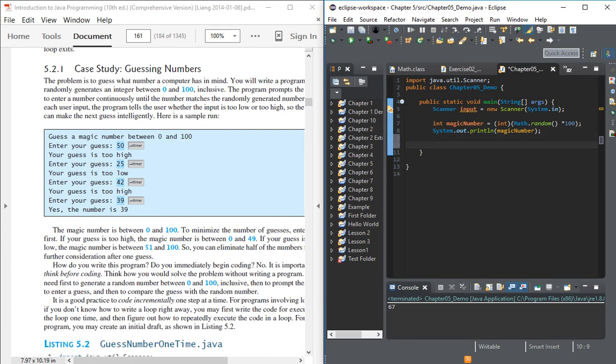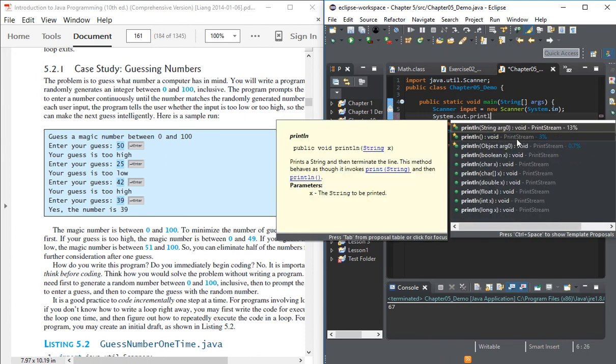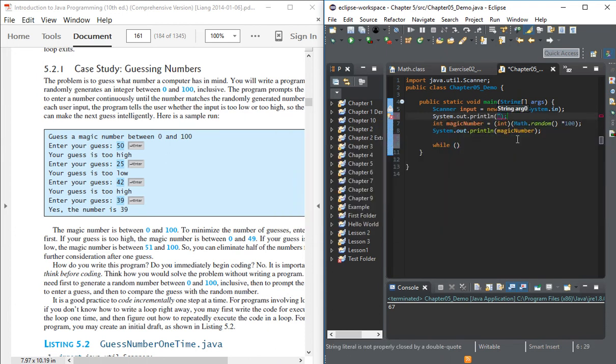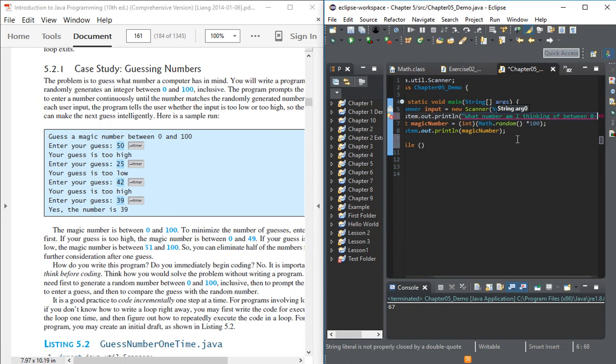So we're going to have to do a while loop. Before we do our while loop, we're going to prompt the user to guess the random number. What number am I thinking of between 0 and 100?